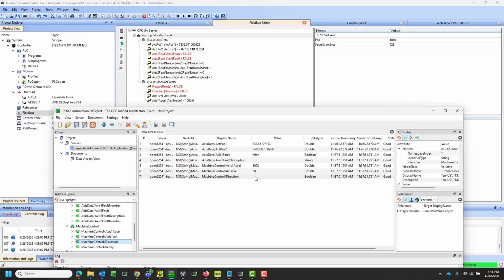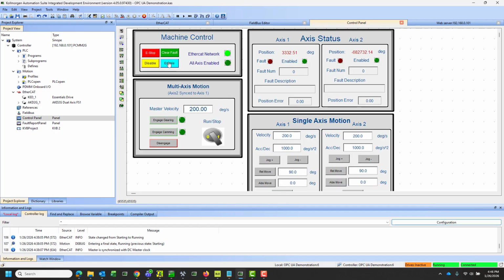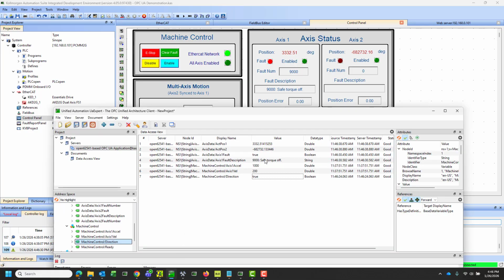So for instance, direction, I can double click, and now it is true on my controller. I can start running a project, enable them. Oh, I still have the safe torque off removed from recording the first video. So if I go back, it is communicating the fault description, not just the number, but also the string.